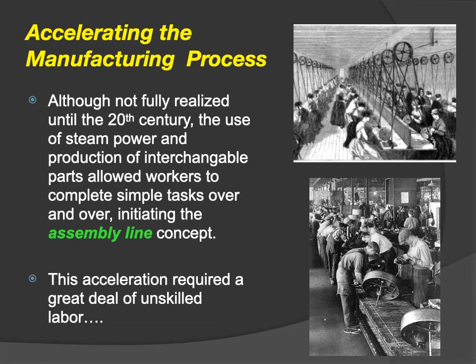Accelerating the manufacturing process. So we're not quite to the concept of the assembly line. The assembly line as we think of it today is developed by Henry Ford in the 1920s. But we do see specialized jobs within a factory. You'd have somebody who becomes specialized in weaving, and mechanics who become specialized in working on a particular machine. And so you see specialization within the factory that helps speed up the manufacturing process.